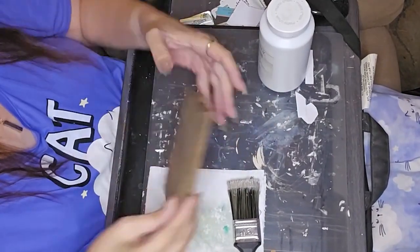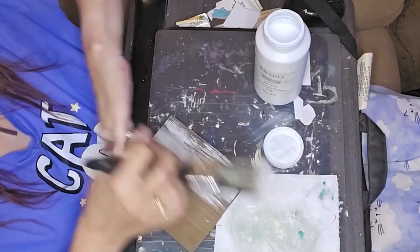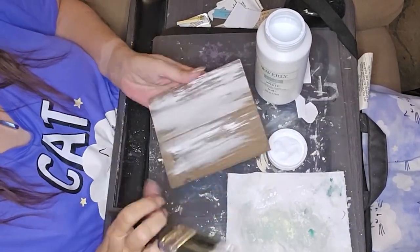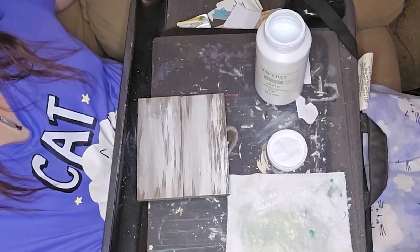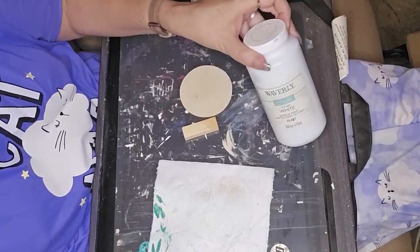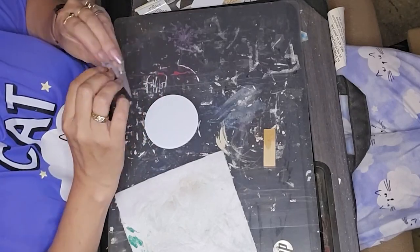Next I'm working on a little mini sign that you can hang. If you recreate this, you could also put a stand on the back and have it stand up on a tiered tray versus hanging it on a wall. I'm not sure where I got this plaque from — there was no barcode on the back. It was in my stash. Most of these items have been in my stash for a while, though the rub-on transfers are a recent purchase.